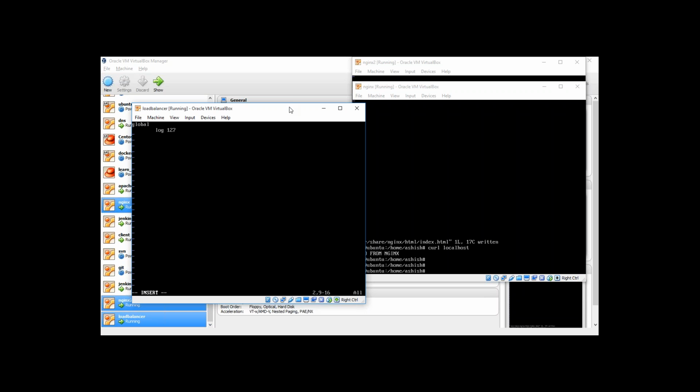Log everything to the local server, and log everything from the notice level. There are different levels of logging. You could start with debug, then notice, then warning, then error, then critical. If you write notice here, it would log every log from the notice level onwards. If you type error, then the warning logs, notice logs, and debug logs will not be logged, but your error and critical logs would be logged. So anything that is of higher priority would be logged.